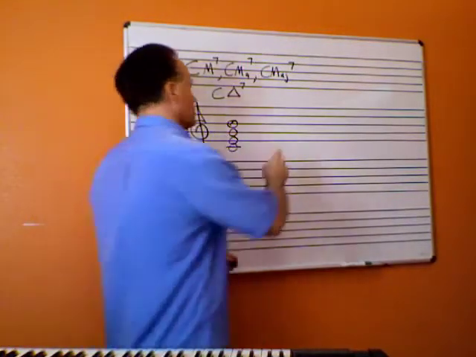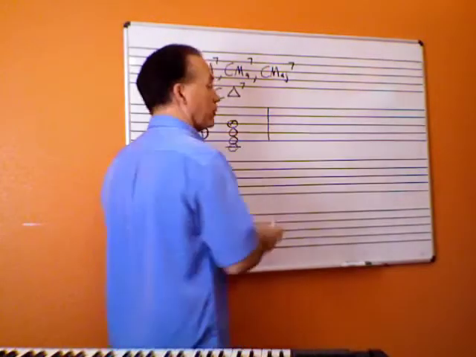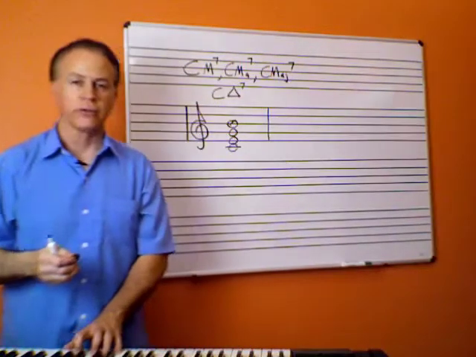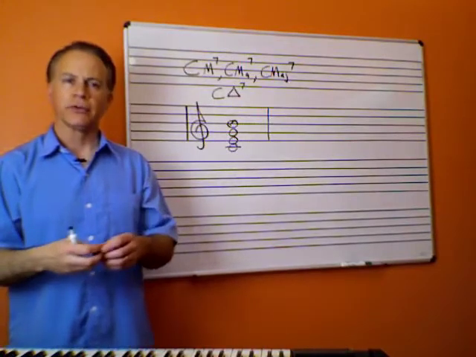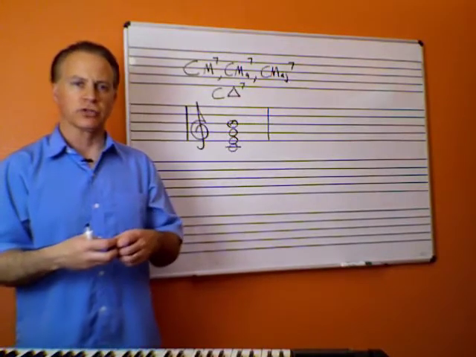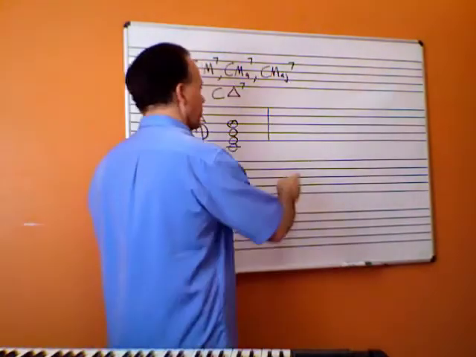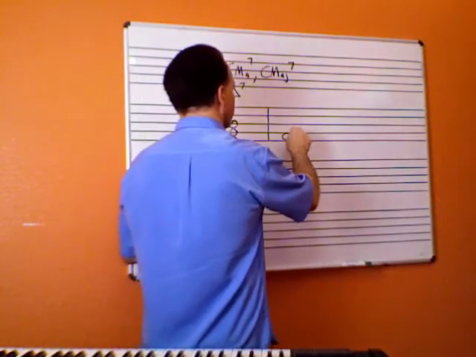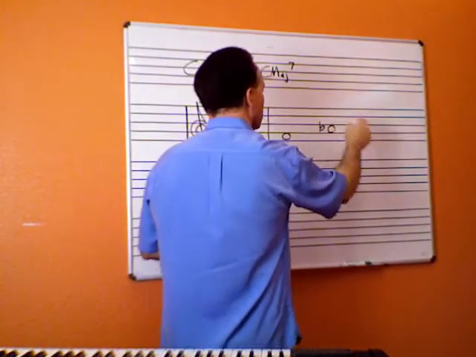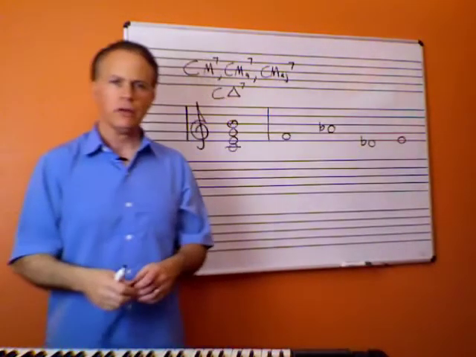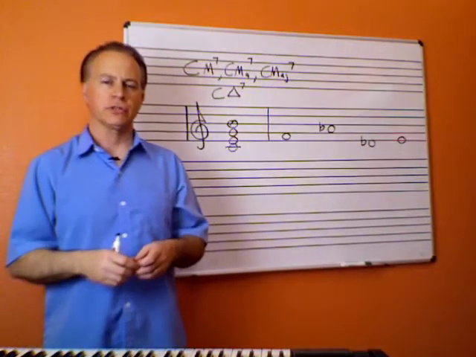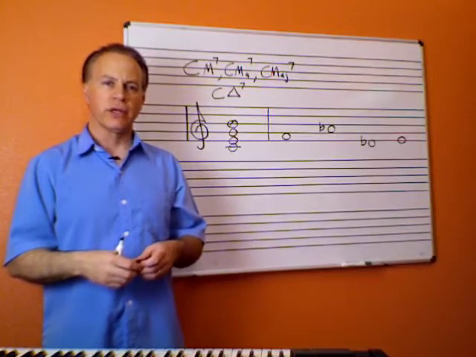Let's try building some major sevenths from some different pitches. Here's that sound of the major seventh. Sort of a happy, stable sound, but a little bit more jazzy than a triad. Let's try building a major seventh from F, from A flat, from D flat, and from E. Okay? And let's try the main way, which is 1, 3, 5, 7 of the major scale.